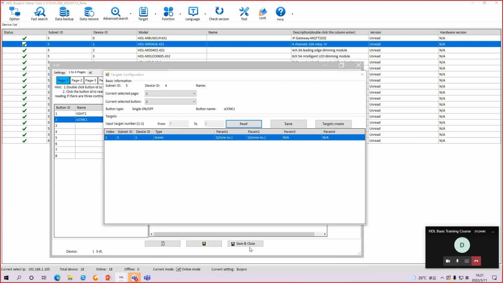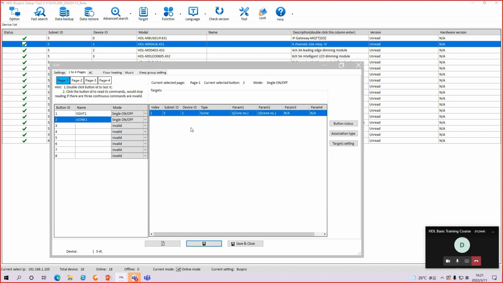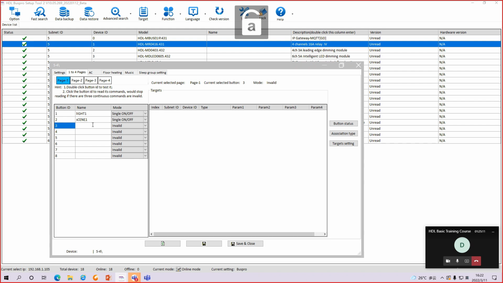And also press save in this part. Then this is how to control the scene of the relay module. If you want to make a test, please double click it. Yes, can you hear a sound? You see? This is how to realize the sync control. And let me show you how to control the sequence.